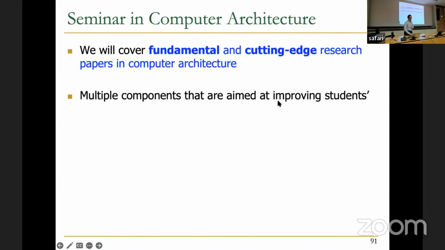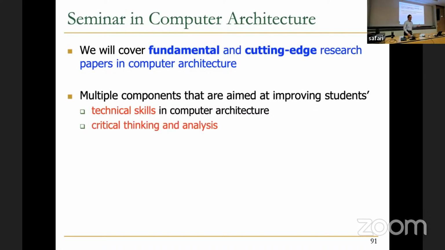We have multiple components in the course that are aimed at improving your, and hopefully everyone who attends, including mine, technical skills in computer architecture. I think that's really important. Critical thinking and analysis. It's always good to have that critical mind, as we mentioned earlier, and do an analysis in a rigorous way. And technical presentation of concepts and papers. So you will be on the spot kind of here, presenting things technically and handling questions that may come up.